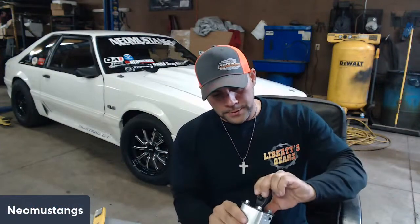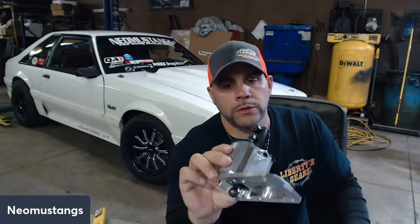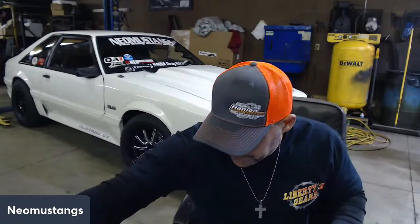Very nice, very nice. So this is what's going to go in the black car on the TKX, and then we're going to take it to the track. I haven't taken the black car to the track, but we've done some mods to it that you guys don't know about yet. We're going to try to beat our PB from last year, which was, I think, what did we go? 972 or 978? I think it was a 78. I don't remember. It's been so long since I've really pushed that car to its limit.